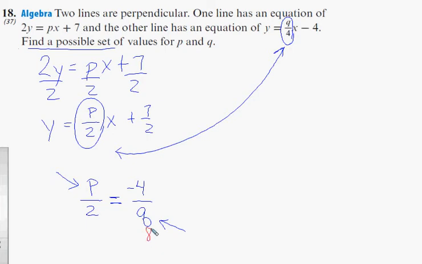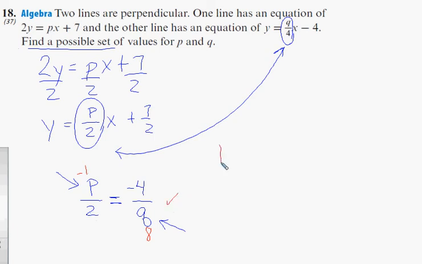So if q is equal to 8, notice that to get me over here to 8, that's 2 times 4 is 8, right? Okay? Or I could say 8 divided by 4 is 2, okay? So negative 4 divided by 4 is equal to, wait for it, that means it is negative 1, okay? All right? Now let's just cross multiply to make sure this is right. Negative 1 times 8 is negative 8. 2 times negative 4 is negative 8. Yep, we've got it working.